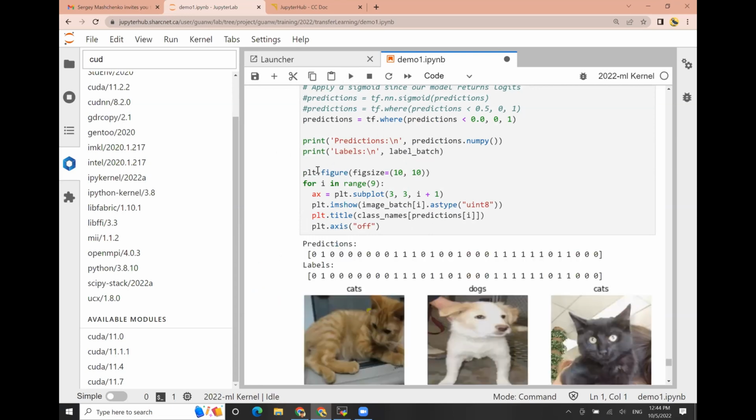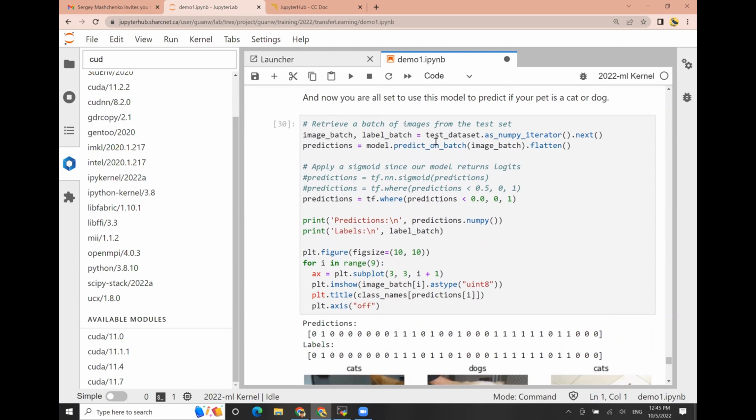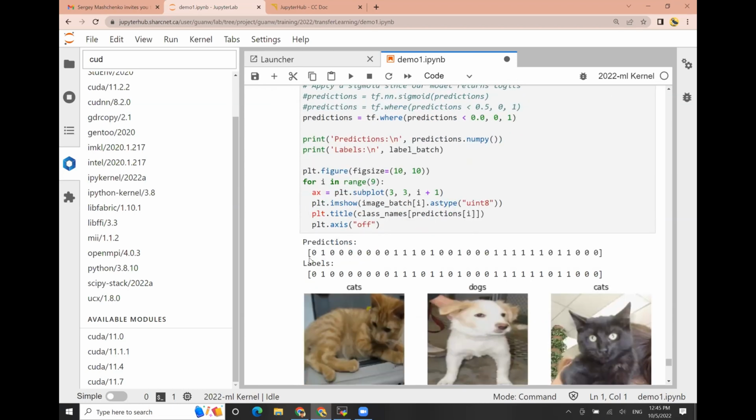Lastly, I ran the model on the first batch of the test data set and print out the result, where the first row is the prediction and the second row is the ground truth, the true labels.